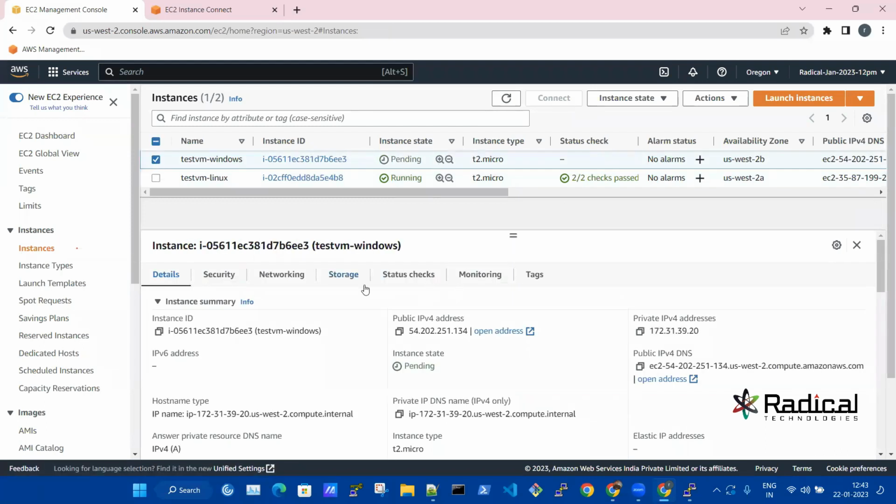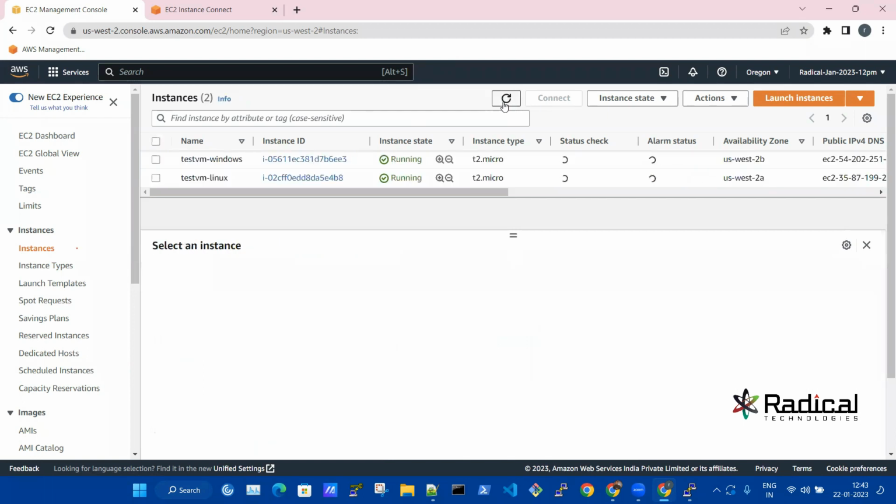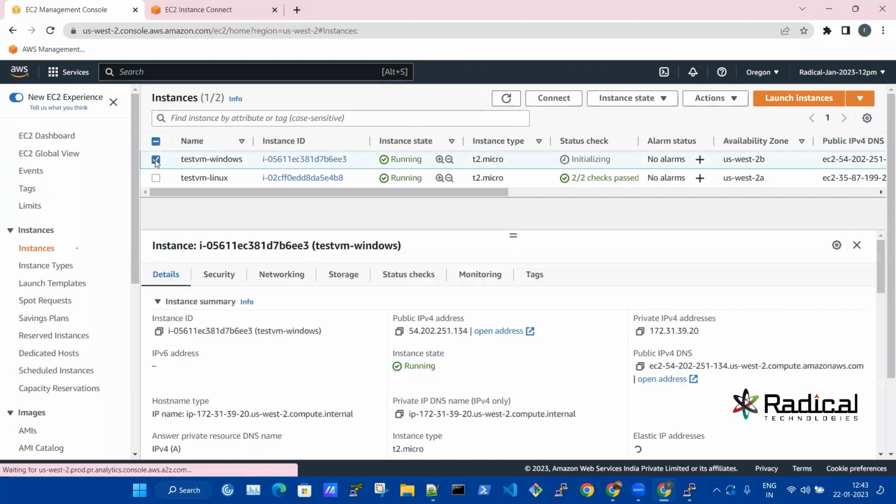Okay. And since it's Windows, it will take at least 2-3 minutes because it's a very heavy operating system. It comes with a graphical user interface and that makes it heavy. Linux is lightweight because it does not have UI, which means the size of the operating system is very less. And you connect to that VM very, very fast. Okay. So, yeah, seems to be running. Still, we have to wait.